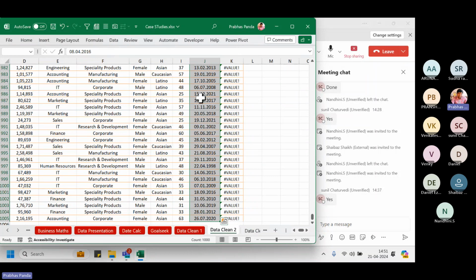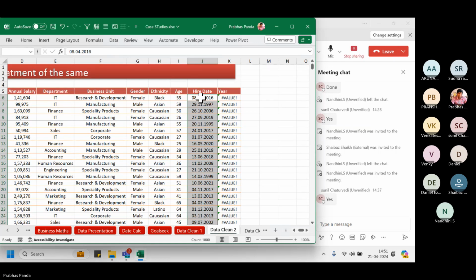And as I told you, if you want to come back to the beginning, what is the keyboard shortcut? Control Backspace. Correct? Now, look at your date and tell me what is the problem in our date column. Anybody? Please.